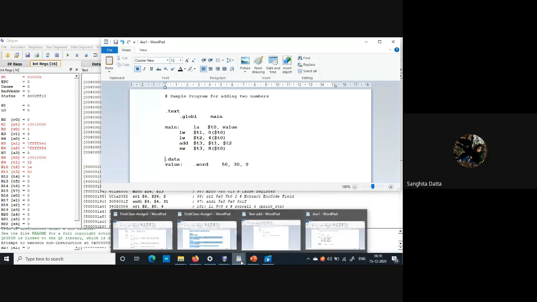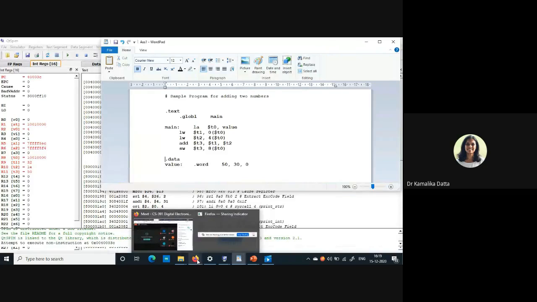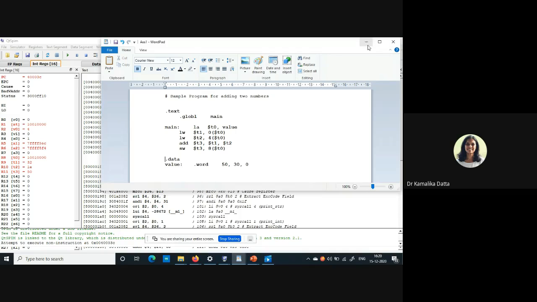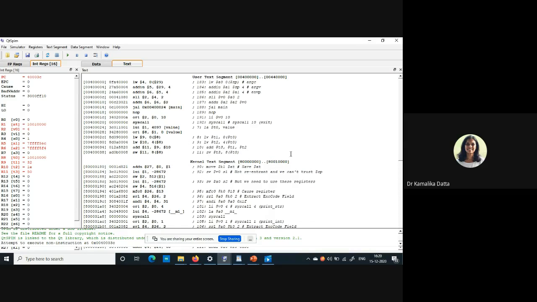So that's all from my side. Now I'll be giving you the exercise to do. I will write it down in the Google Classroom, and that is what you have to do. Compile it and show me the screenshot. You write the programs in your copy. I'll be giving you 4 programs. Those 4 programs, you will write in the copy, execute, and show me the screenshot of execution.